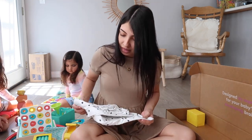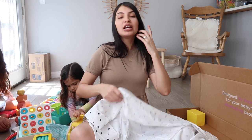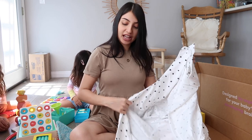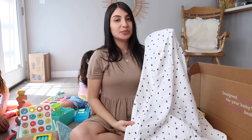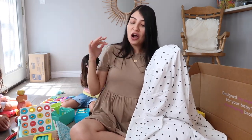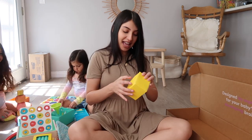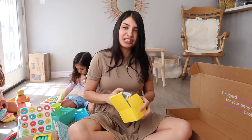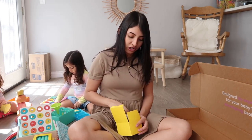It comes with a cover. This is for when your child is a little bit older. You can throw this over the wooden arches and then your child has a play tent. So that is so cool. I can definitely tell you my older children are going to be playing with baby girl's play mat because they are obsessed with tents and forts, right girls? Yep. The last thing that comes with the play gym, oh, this is just the top part for your wooden arches to put together.